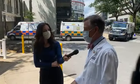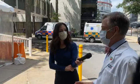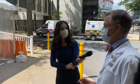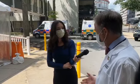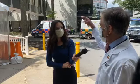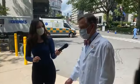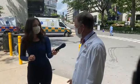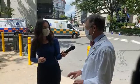When we start seeing a few more people today, then we'll have, as I said, a nurse and a registrar out here that'll take quick information. And then if we think that you have anything to do with COVID, or you might have COVID, then you'll go up this ramp into that door behind you to your right. And then, as Nicole will tell us in just a sec, show us some of the spaces, they'll have an evaluation. These are for people that we suspect might have COVID.